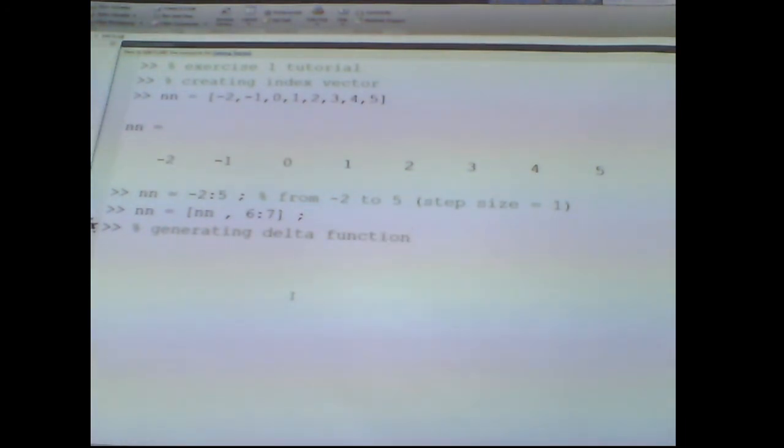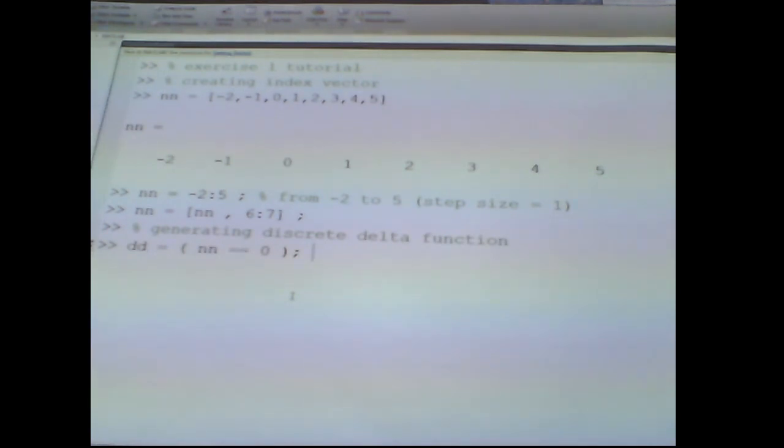Well, this is the discrete delta. So dd equals, just for fun, I put this one in parentheses, nn, and then we test if nn is equal to 0. Okay, so 2 equal signs means that this is a test. And what is returned from that is a logic level, 0 or 1.